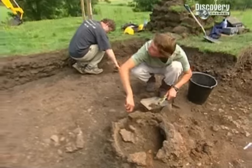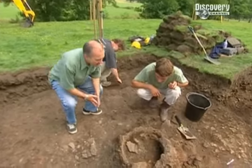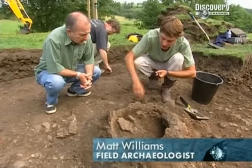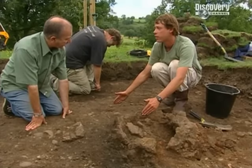Matt, that is a lovely piece of archaeology, isn't it? It's great, isn't it? Can I have a closer look? Yeah, take a step and get down there. Thanks. So what have you done since we were here yesterday afternoon? Well, we extended the trench out this way to get the rest of the furnace, and as you can see, you've got an absolutely solid base of the furnace here. It's packed around with these stones here, so the wall of the furnace originally would have come out to about here.